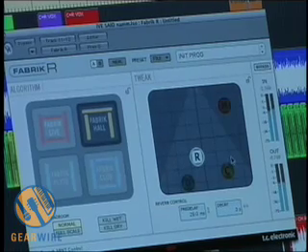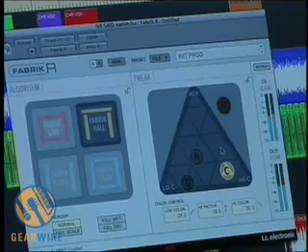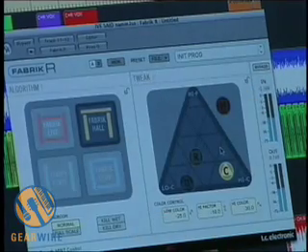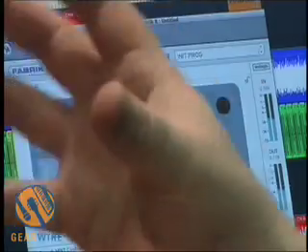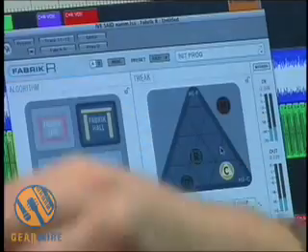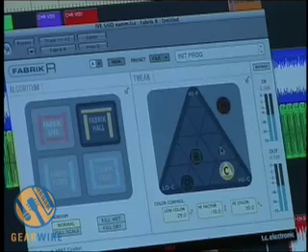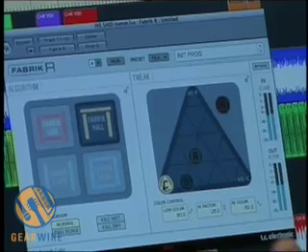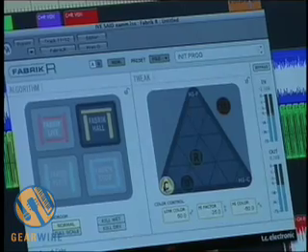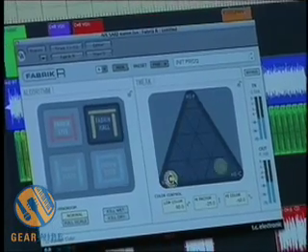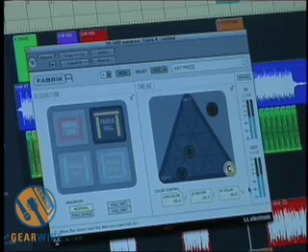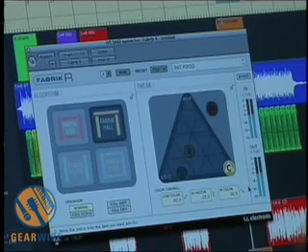Now the second one we've got is the colour. Now quite often you want a reverb to fit in your track. You want the treble and bass to be boosted or cut, and you have to do that normally with EQ. Within the Fabrik R, you have a ball called colour, and that basically allows you to tailor the reverb for your mix. So let's move the colour ball and make the reverb sound dark. We've got a nice dark reverb now with not any top end in it. Or we could have a really bright reverb with no bottom end in it, or we could find somewhere in between.